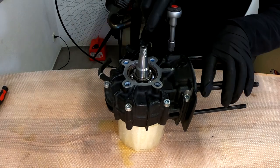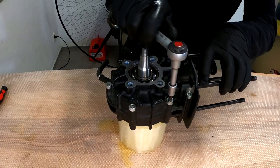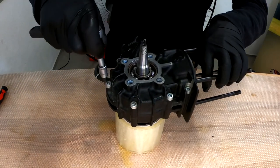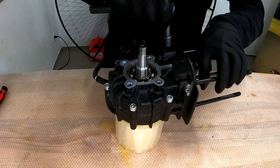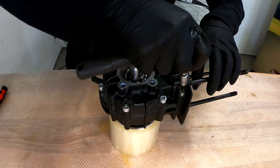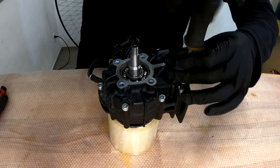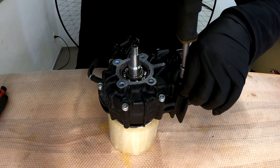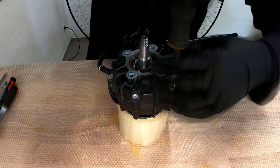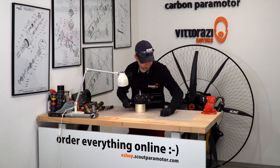All that we need to do now is to undo these bolts in a cross pattern, because we have a crankcase that can warp if it's not done right. This is undone, undone, undone, undone. All bolts removed, let's put them aside.